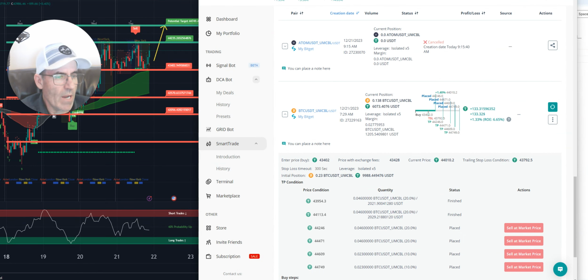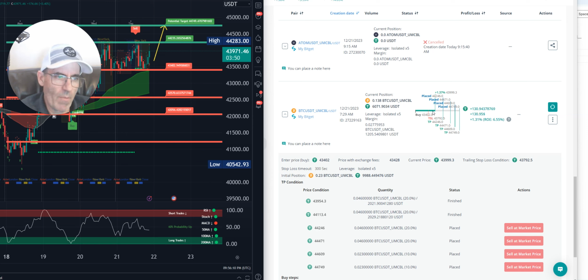With the trailing set now at 0.79%, it will follow this a little bit closer, so that let's just say it doesn't get up to the full take profit up here, it'll at least back off and keep me in profit, and I'll make some money. So that's the key when setting your trailing stop loss. You get to decide, if you put it too close to that area right there, then it can back off really quick and boom, take your profit, which isn't a bad thing. But I like to try to squeak out a little bit more profit, because I see that our targets are set there.